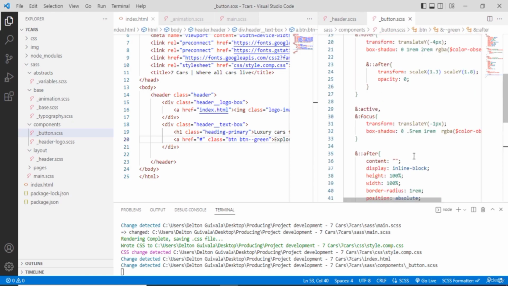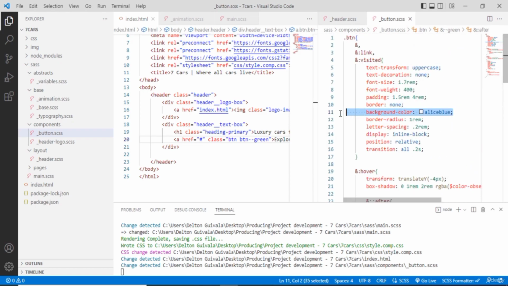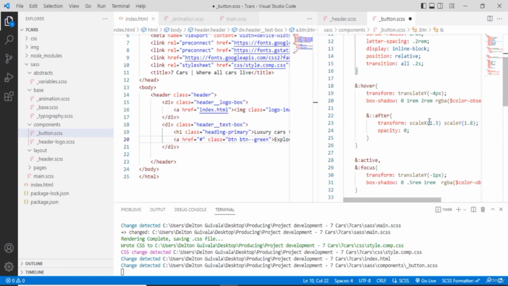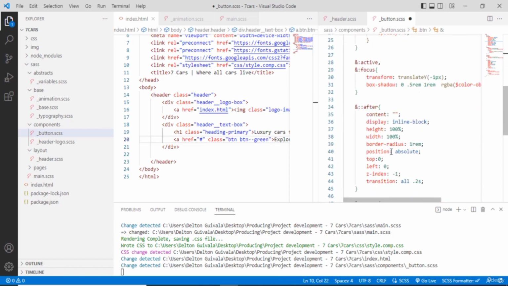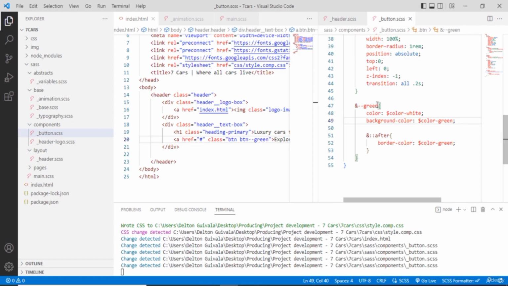I hope you got the idea. And here we can simply remove the default background colors. Here also we can remove the background color. Where are you? Here you are. And we can now test.